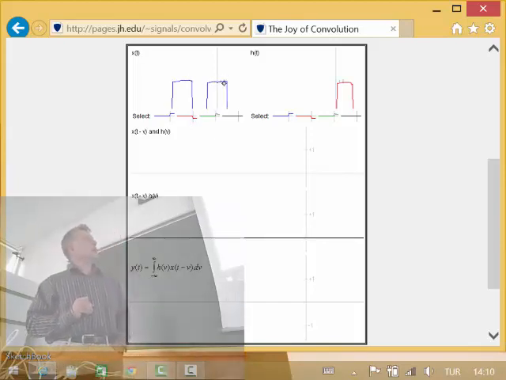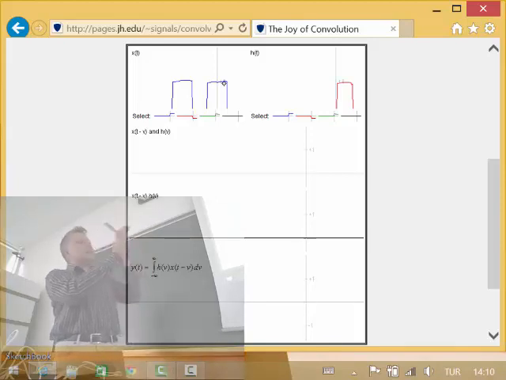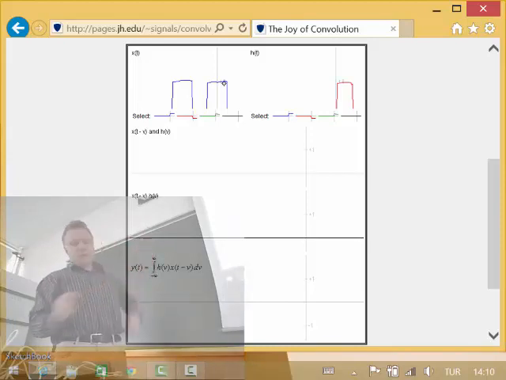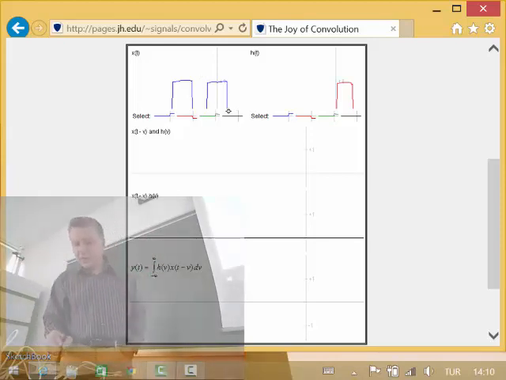Two rectangular shapes, and I'll try to convolve them with the right hand side. What do you expect? It's from the linearity of the convolution. The left hand side will contribute like a triangle if the widths are the same. If the widths are not the same, then it will be a trapezoid shape. And the right hand sided one will also produce some shape like that. And the result will be the summation of those, the combination of those.